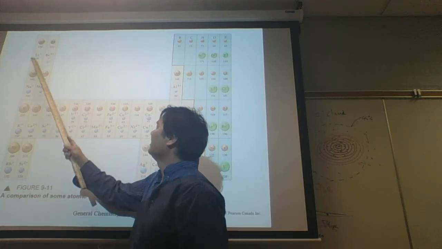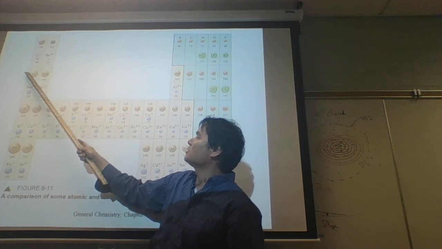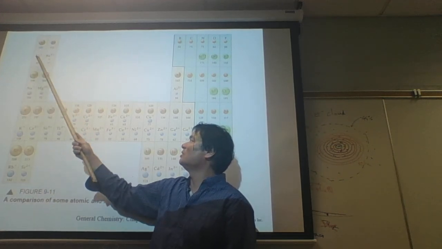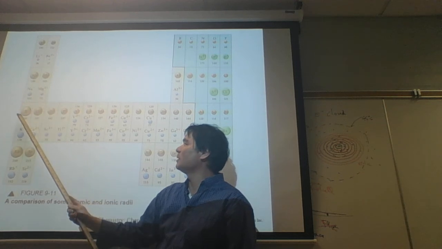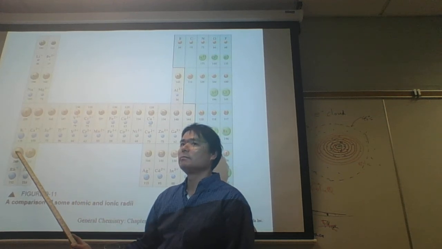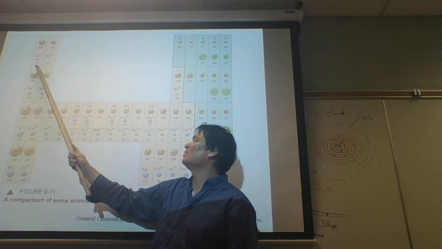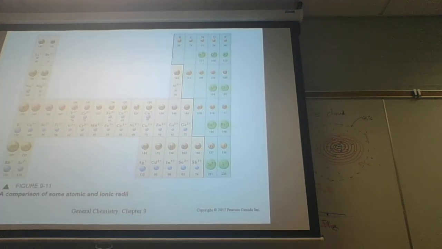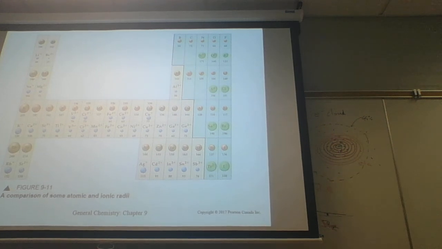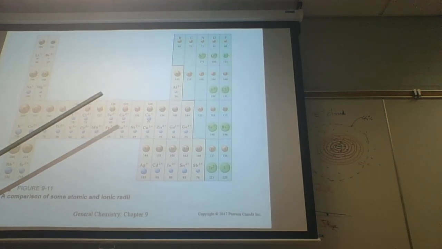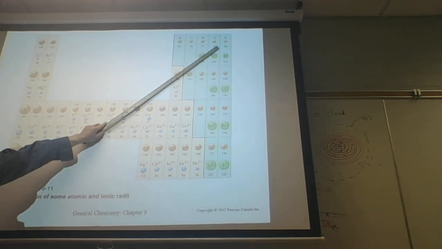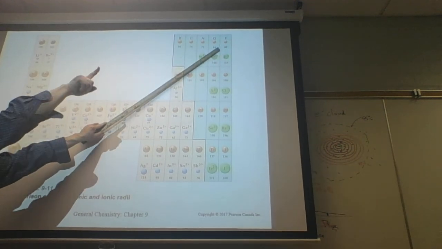All right, now the size jumps. So if I go lithium to sodium, the size jumps because I'm adding shells. Sodium has more shells of electrons, so it's got to be bigger, potassium, rubidium. The reason size increases this way is because we're adding more shells of electrons. And so the net result is that size decreases going up and right. So size decreases this way.